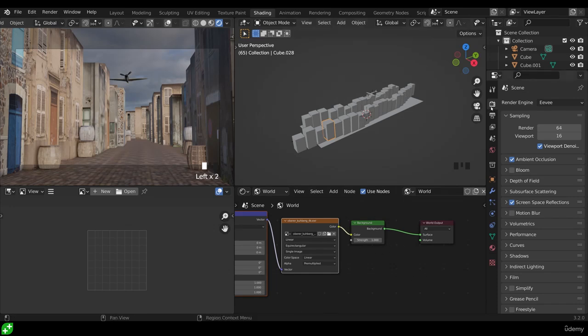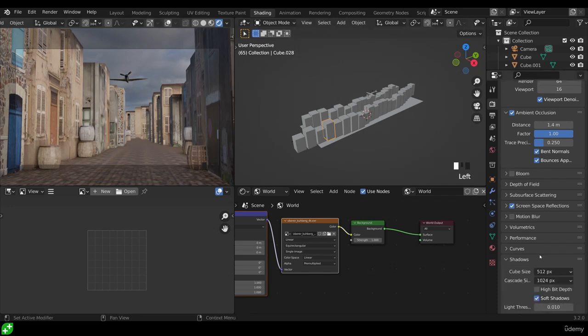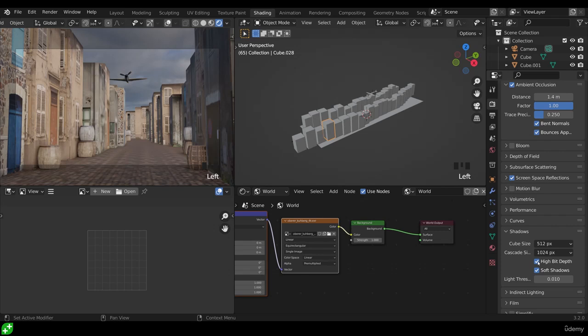Now in the render properties, I can change the ambient occlusion, turn that up a bit to give it a little bit more contrast around places. So a little bit more shading within the crevices. So I've gone up to 1.4, but that does depend on how big your scene is. And it gives it a bit more depth, so that slightly helps. We could come down to the shadows option here and turn it to high bit depth, but you don't really notice a huge amount of difference with that.